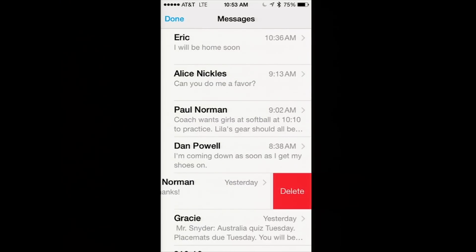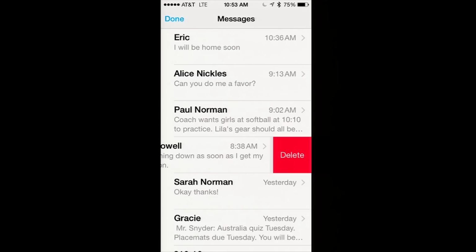That works in email, that works in various apps that show things in a list format. So you can see here I'm about to delete in messages my conversation with my daughter, and all I did was slide it to the left.